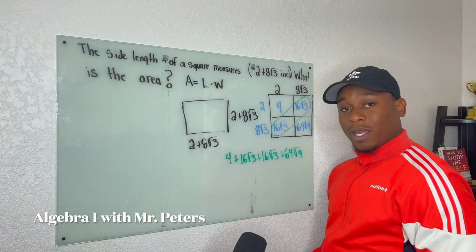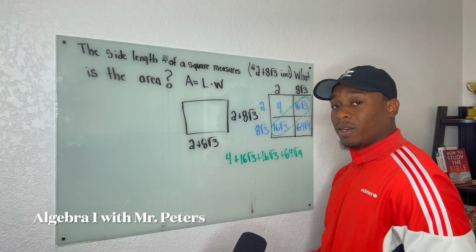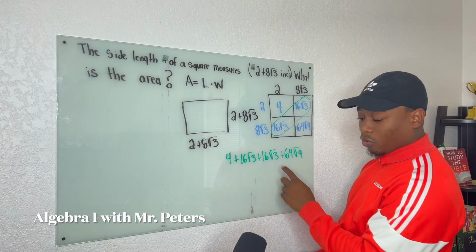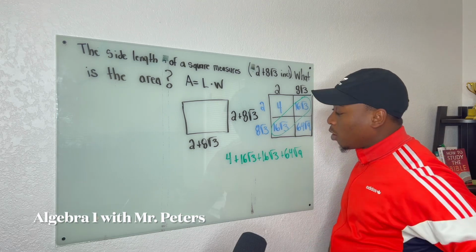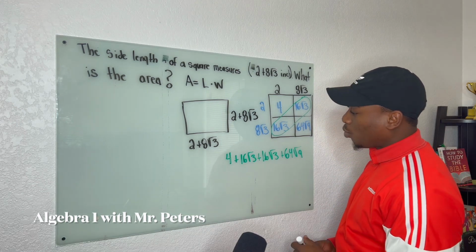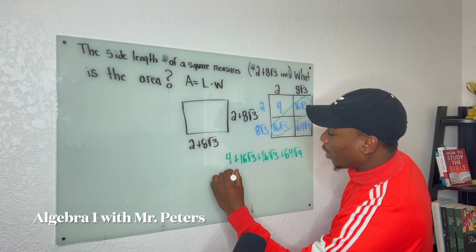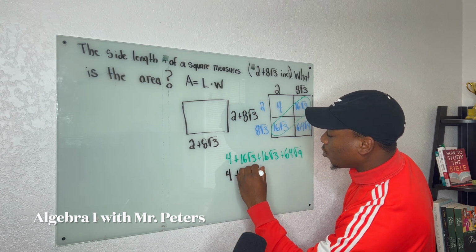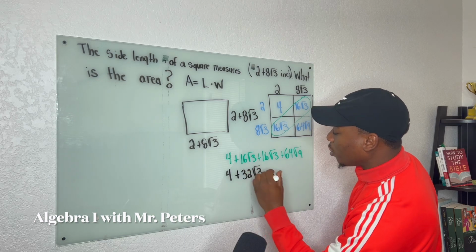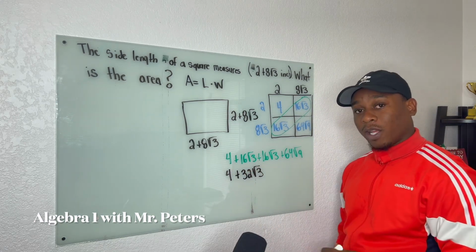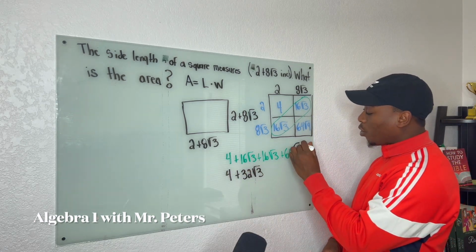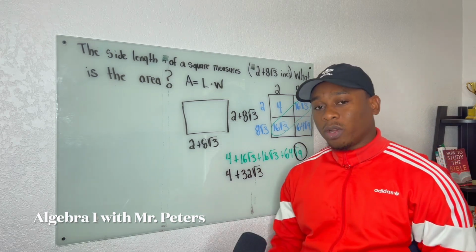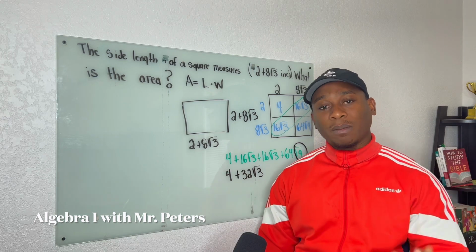And the very big thing for us to understand and know is that we do not have to break down these two radicals for us to add. So once we add these two, we're going to switch back to black. We're going to have 4 plus 32 radical 3. But at the end right here, guys, if we pay attention, we know that this is a perfect square. And what that means is we're going to have to simplify.